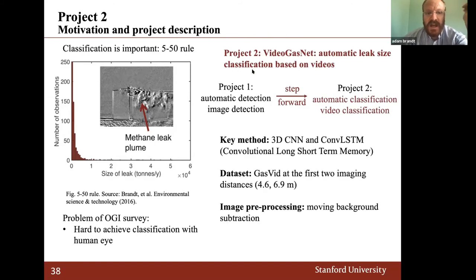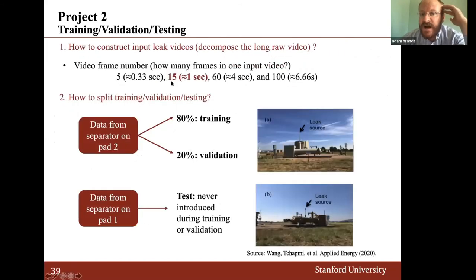Okay, same thing. Now we're looking at segments: 5 frames, 15 frames a second, 60 frames, and 100 frames. We want this to be fast. I don't want to sit there with the camera out of sight. I want this camera moving. So I don't want to take a minute of video to find out what my issue is. 6 seconds is good, because it's going to be scanning across the equipment, pause, take a second. We don't want to spend a minute on each set of frames. Okay, so we're going pretty fast.